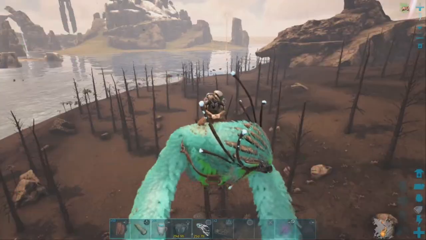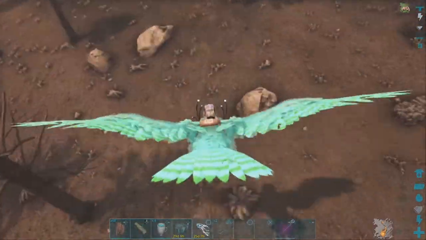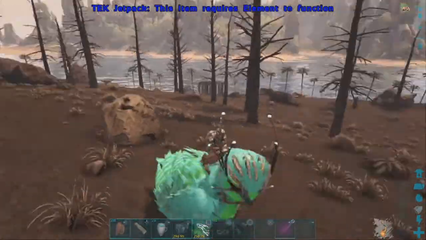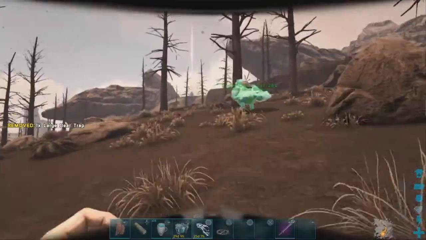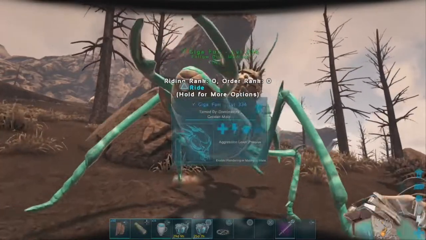Okay, so I decided to kite it away to a place where I could put the bear trap, because it's running away too much. That's gonna be a little pain in the butt. So let's see now how we can do this. Okay, so I can place it, I have to place it over here. Let me clear out the area and then we start cutting the Giga towards that little trap.